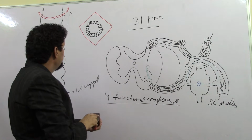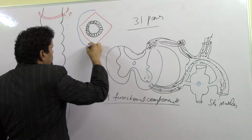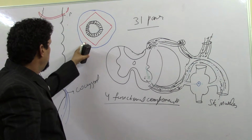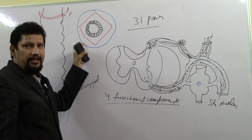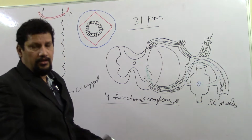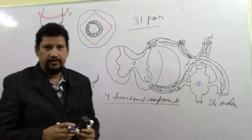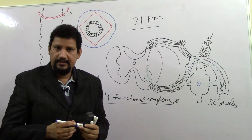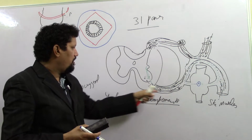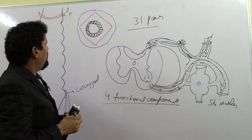The outermost zone is the marginal zone, and it has the axons which are myelinated and known as white matter. The axons coming from the dorsal root ganglion are from the pseudo-unipolar neurons of the dorsal root ganglion, which develop from the neural crest cells, and the axons which leave the ventral horn through the motor root develop from the mantle zone of the neural tube.